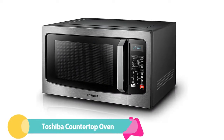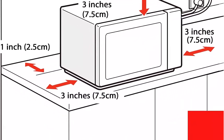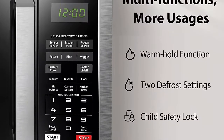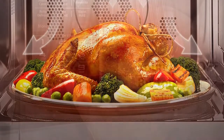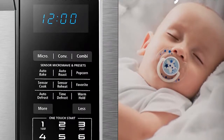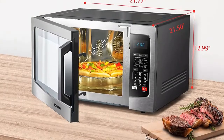Number 2: Toshiba Countertop Microwave Oven with Convection. Any appliance that has multiple functions gets bonus points — saving counter space is always welcome. This Toshiba offers the convenience of a microwave with the precision of a convection oven. With four auto roast menus and four auto bake menus, it really takes presets to a new level. This oven also has a smart sensor that monitors humidity to adjust cooking times and temperatures. It's a terrific bet for families who eat meals at different times, because it has a warming setting that can keep food at safe temperatures for up to 99 minutes. At cleaning time, the durable stainless steel interior is easy to wipe and resists rust and scratches. The Toshiba also has an eco mode to save energy and money.